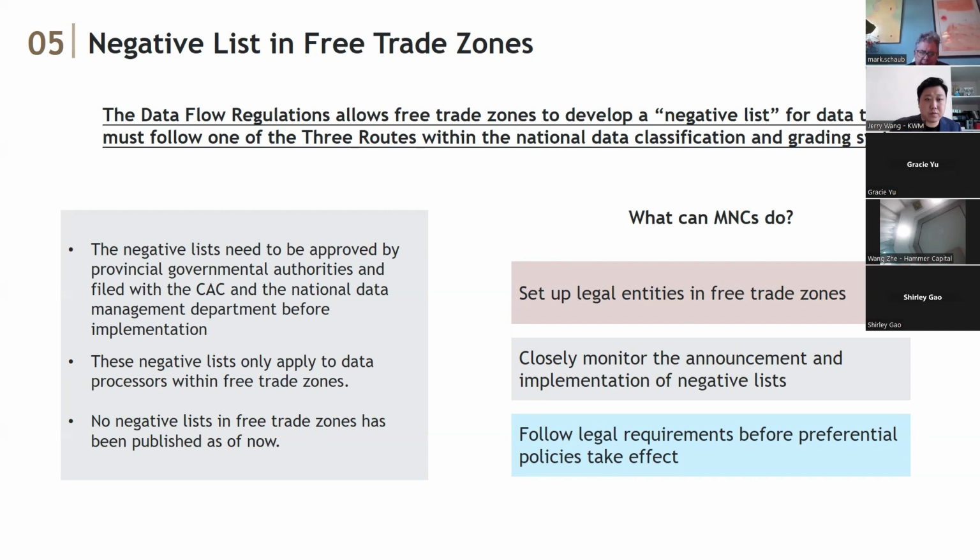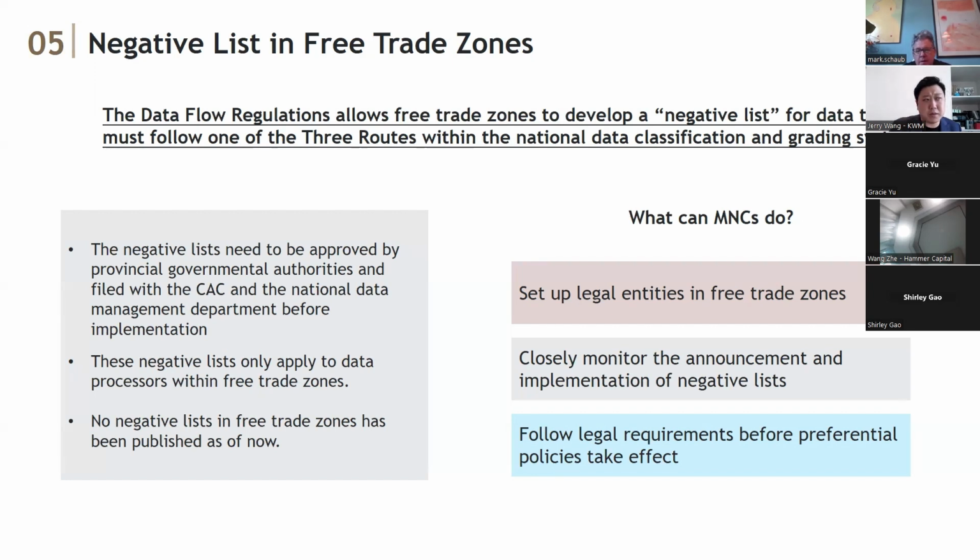Because, let's say I've got data in downtown Shanghai and I send it to Lingang, which is another part of Shanghai. Surely the rules apply when I send it to Lingang. And then maybe if Lingang does some processing with it, then maybe it falls within the exemption. Is that right? Because it would otherwise be very strange that these free trade zones could just ignore all the other regulations. Yeah, I think the data, as you mentioned, Mark, will somehow be set out in the negative list, because the government will also need to consider if all the Chinese companies are transferring data to the free trade zone entities, and they will not be caught by the general rules. But I think they must have considered this situation.